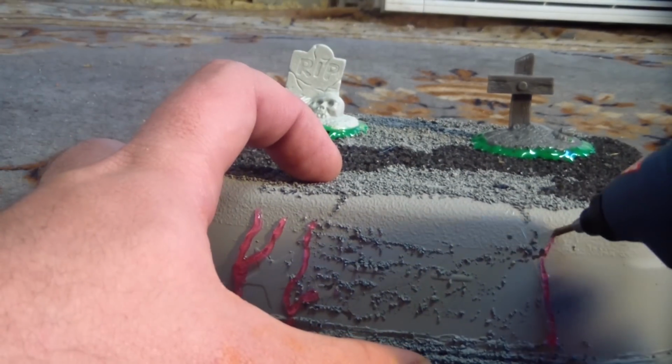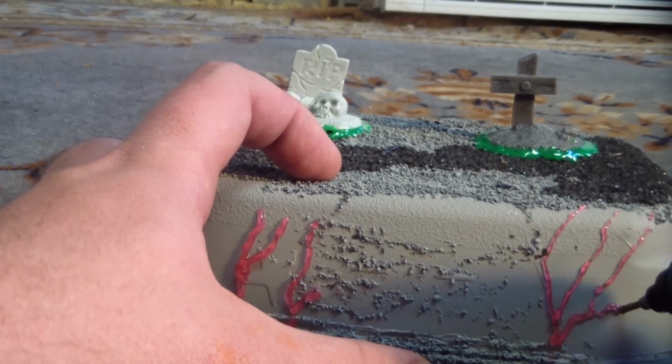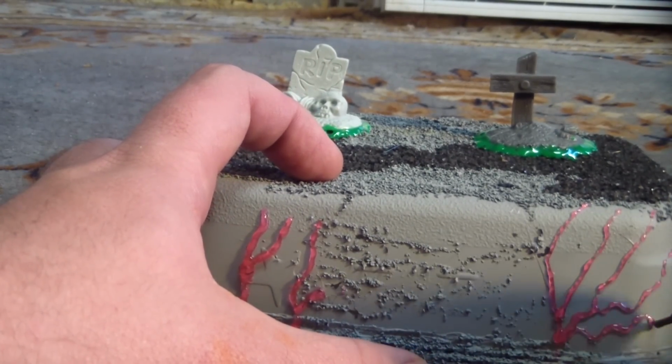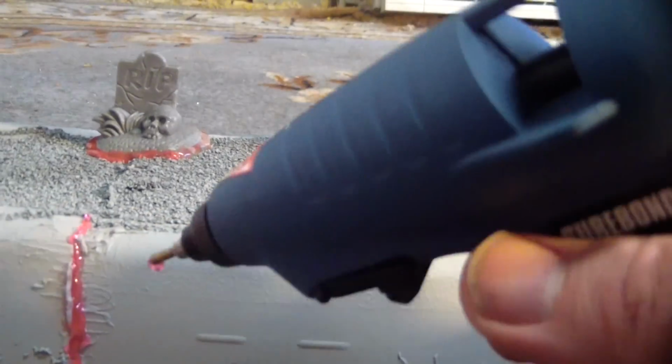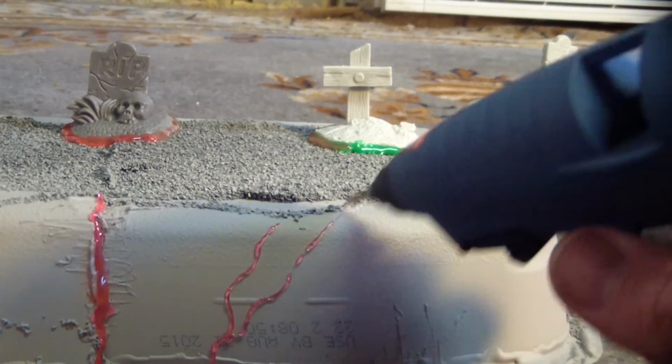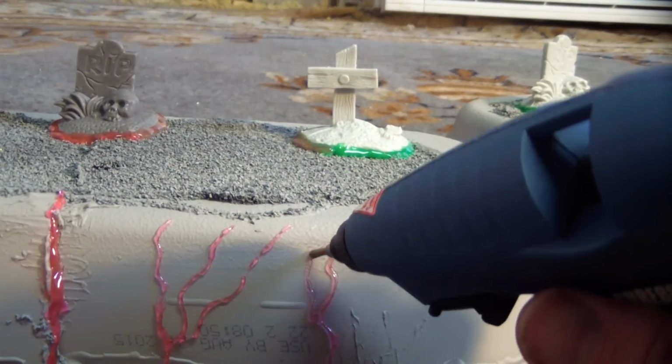I've got this translucent pink. I'm just using it up. Don't have a whole lot of uses for translucent pink, so that's becoming my vine. You can see I put some in the seam on this side also. And we're just putting these vines on just like that. And really, they're not really vines. They're really more like roots.